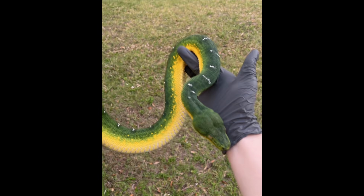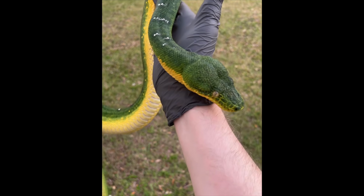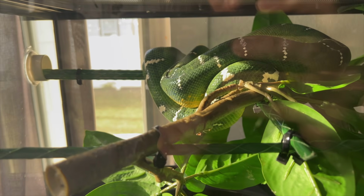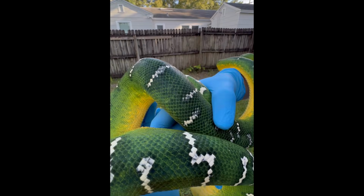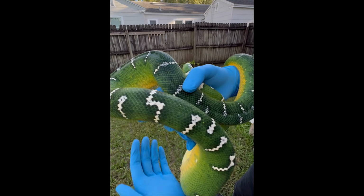Just an amazing animal with a bold yellow up the sides and rich dark green coloration. And of course, you know, she's got the nice big bold white markings on the body. Just basically everything you'd want to see in an awesome emerald tree boa.